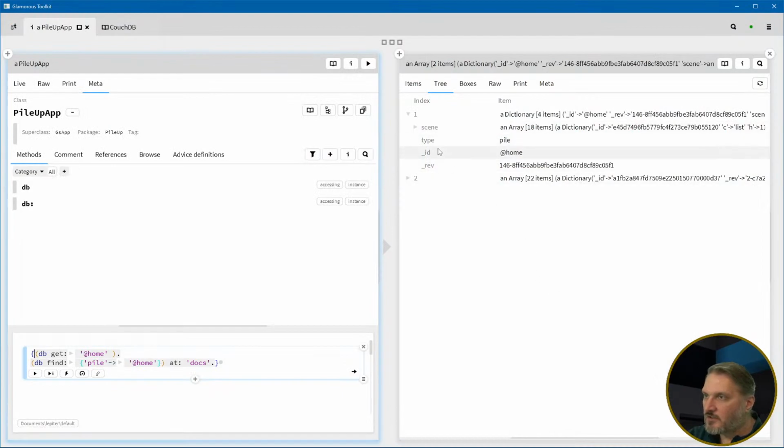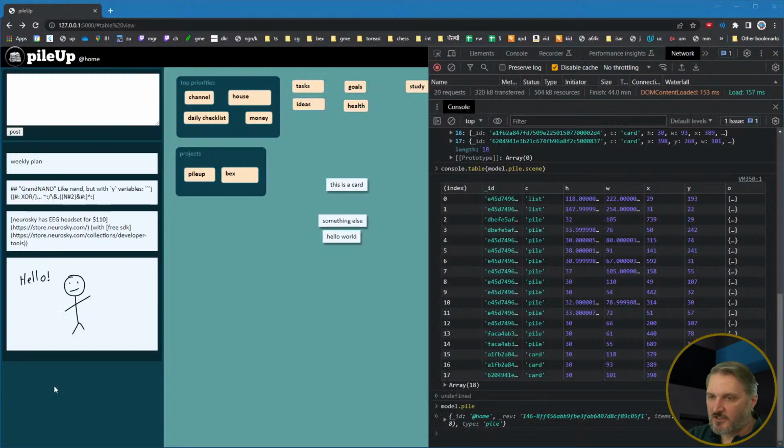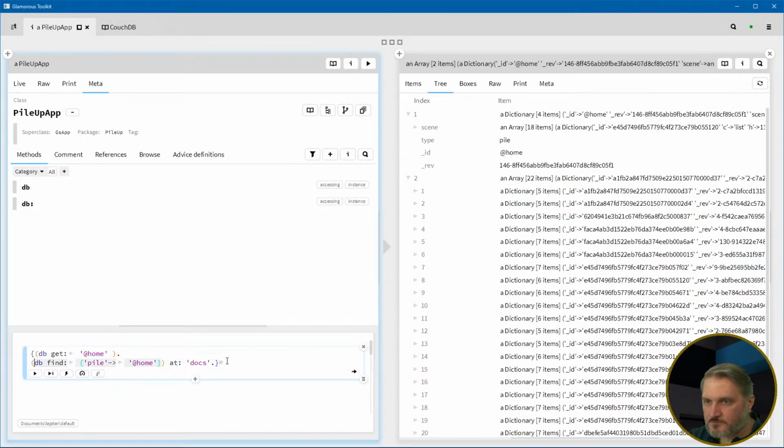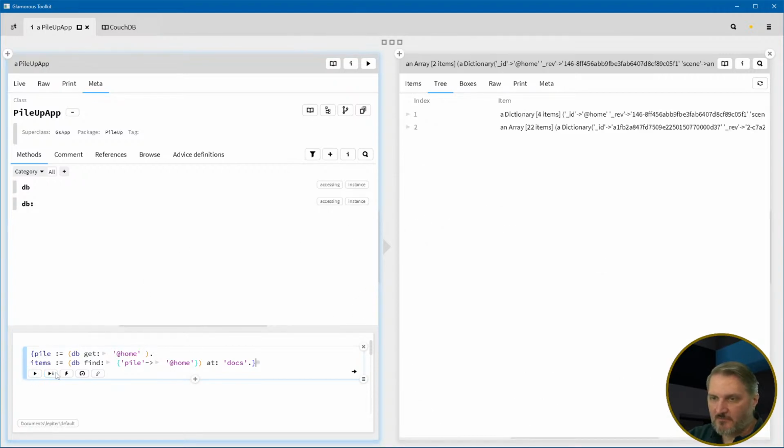Okay. As a scene and a type, but no items, because we're going to merge the items in here. So this one is called items. Items, but we want this, we want the doc. So items is this, and pile is this. So we run that, nothing should be different, except I've just, as a side effect, given these names variable names in the scope here, over here.